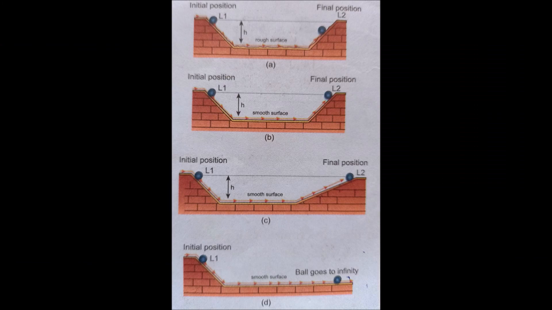Look at this picture. This is the simple experiment demonstrated by Galileo. In the first picture, when a ball rolls from the top of an inclined plane to its bottom, after reaching the ground it moves some distance and continues to move onto another inclined plane of the same angle of inclination. Now look at the second picture — the rough surface is changed to a smooth surface. The ball will reach almost the same height. If the angle of inclination is reduced, the ball travels a longer distance on the second plane. Suppose there is no angle in the second plane — the ball moves forever in the horizontal direction, meaning the ball goes on to infinity.